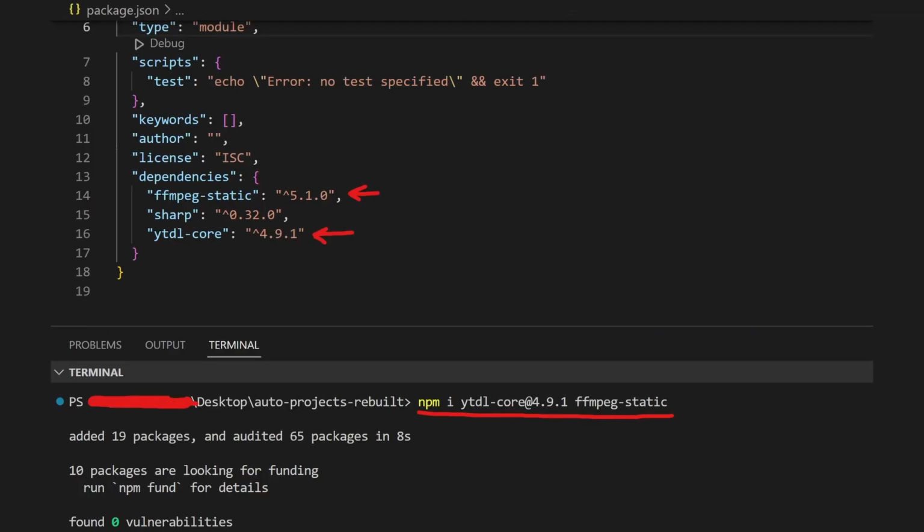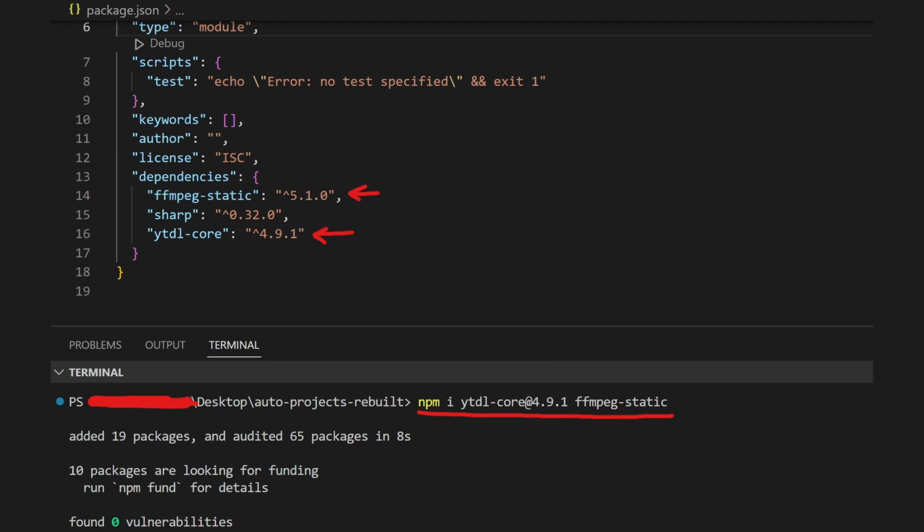Okay, now comes the most interesting part, I think, which is building a YouTube downloader. To do so, we're going to install two libraries. The first one is youtube-dl-core, and the second one is ffmpeg-static. So copy the command you see on the screen, npm i. If you're not familiar, you can use npm install, but you can abbreviate this by just typing in i, the letter I. That's enough.